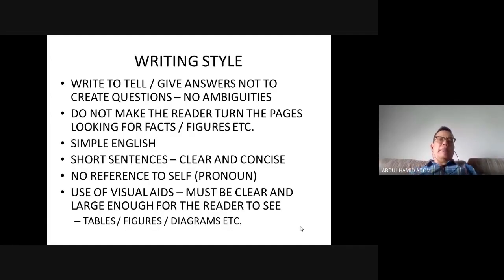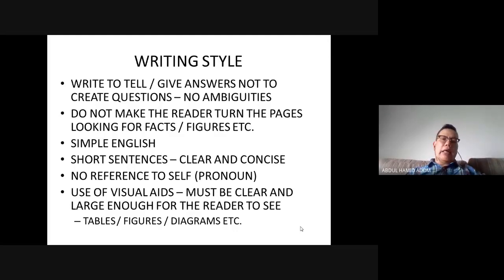Writing style. When we write, we are giving information to people, right? And you want the reader to understand what you're trying to tell them. So it is very important that we give answers, but do not create questions. So we don't have any ambiguities. What do you mean by ambiguities?